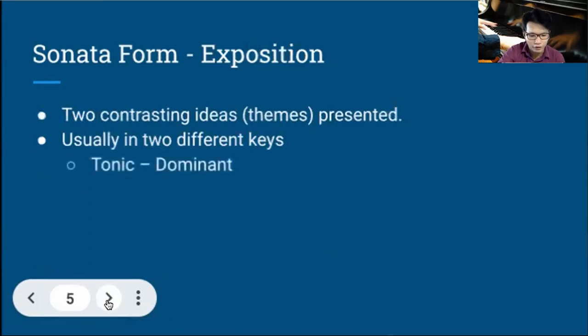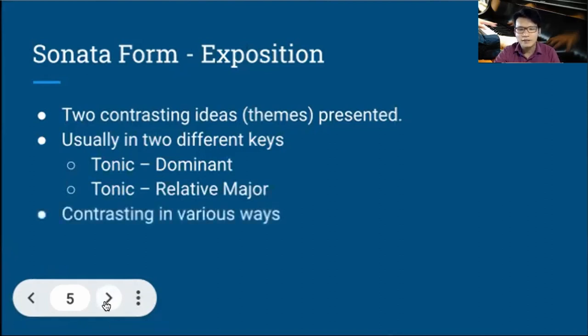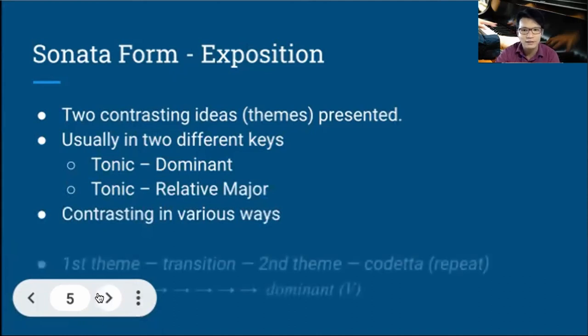If you're in a major key, the first theme may be in the tonic, and the second theme may be in the dominant key. Or sometimes if you're in a minor key, the second theme will come out in its relative major. And so the key is one way the two ideas are contrasting, and of course there are also other ways of contrasting, and we'll talk about them later on in the lesson.